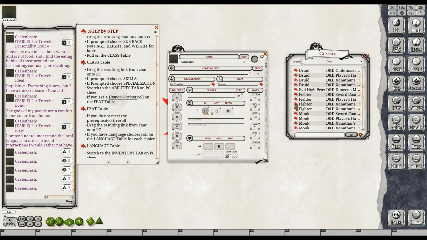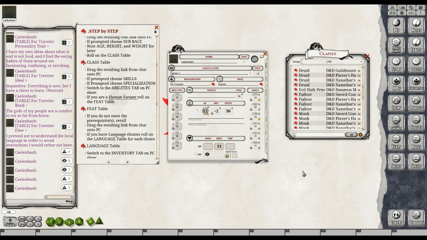I'm not positive. I'd have to go read it. If you just want a generic fighter, or a generic fighter from the Sword Coast, the first 2 are your best choices. Actually, I think the Xanathar one, there's probably no difference there.